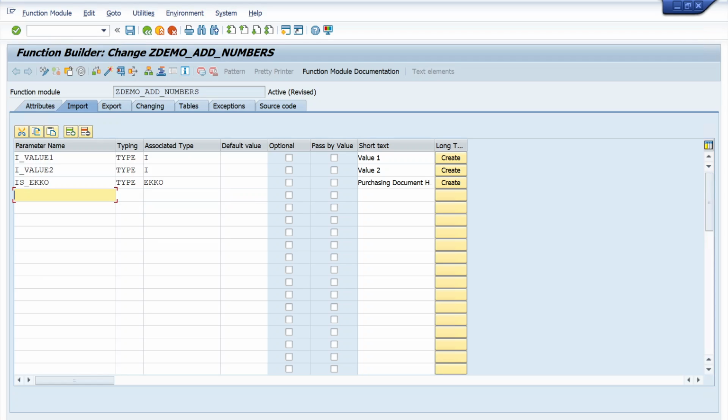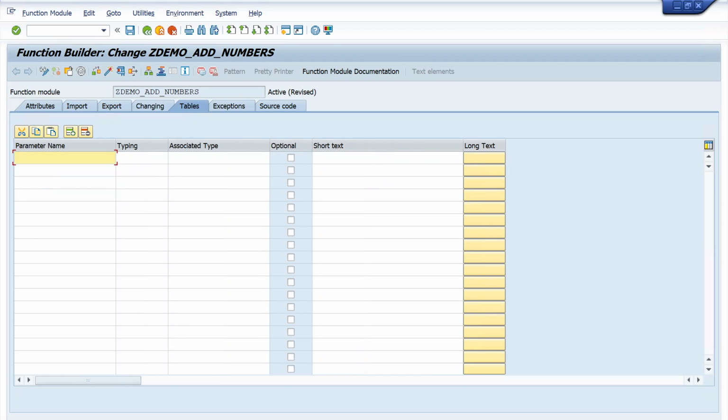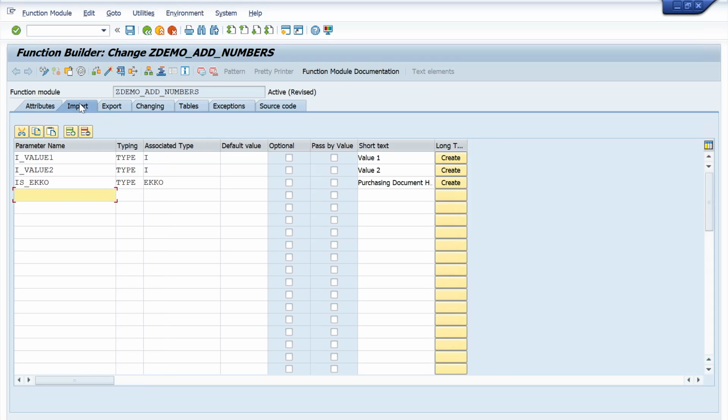To pass internal table data, what is the available option? What is the option available to pass the internal table data as input or return the internal table data as output? For now, we have a tables option. But this is outdated, right? So we have an alternative for this using a table type. We can pass the internal table data as input to function module import parameters using table types. So we pass the table type name here. Then it will accept internal table data as input.